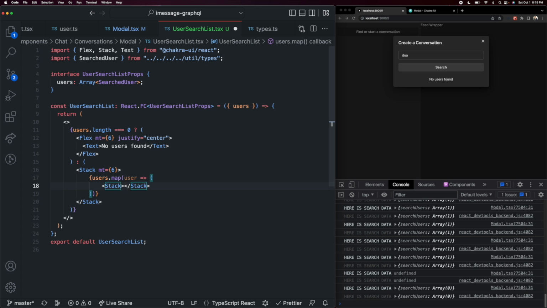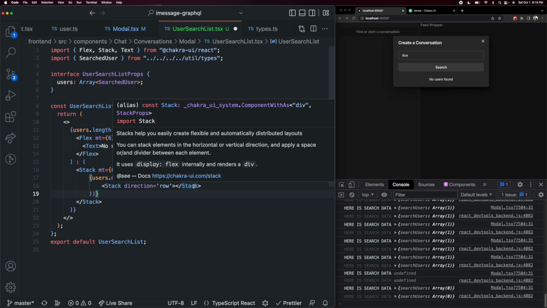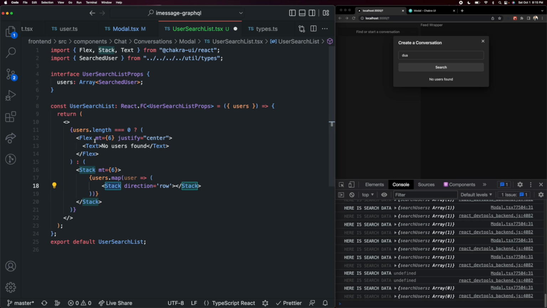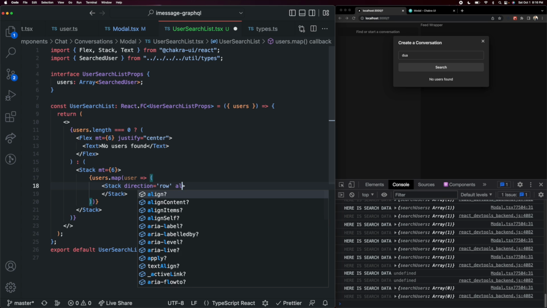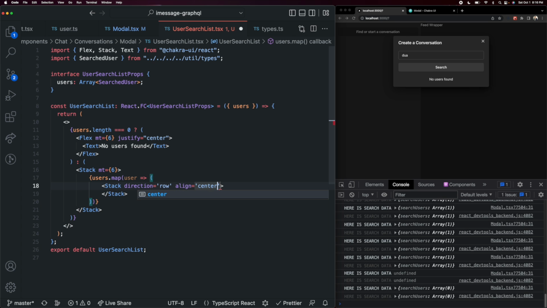However, this stack, we are going to make the direction equal to row. So it's going to be a horizontal component, because remember, I said that a stack component is basically a vertically aligned flexbox. We just want to change this to row to make it a horizontally aligned flexbox. And we're using stack instead of flex so that we can take advantage of the spacing that the stack component is going to apply to its child components. So we need to add a bunch of other CSS properties to the stack here. We are going to add an align property of center, and align is short for the flexbox property align items, and we are going to modify the spacing to be 4.